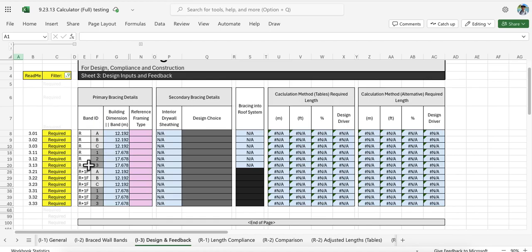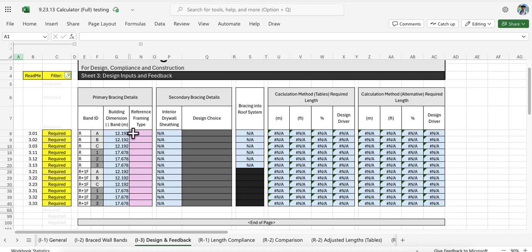In this case, we have the wall supporting the roof only here, represented by the R. And then we have our band IDs that we put on our floor plan. We have the roof, the wall supporting a roof plus 1 floor, the next set, and then again the band ID or the label that we assign to them.